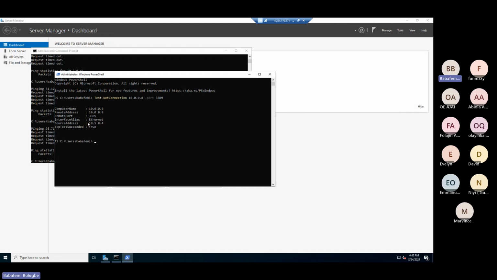So I don't know why it wasn't pinging, but this shows you that there is a VNet connection, because I'm able to at least talk to a private IP address which is on that virtual network.